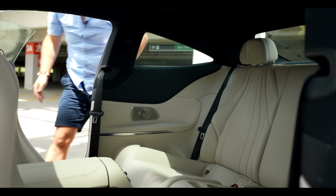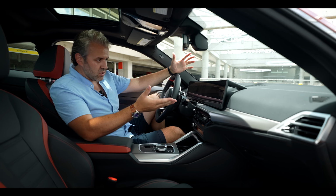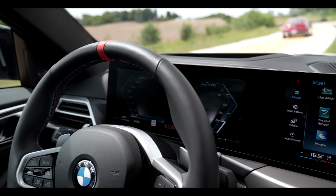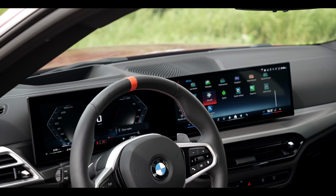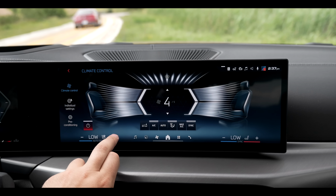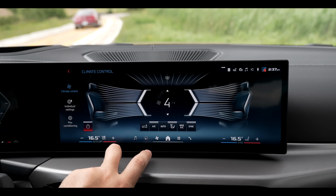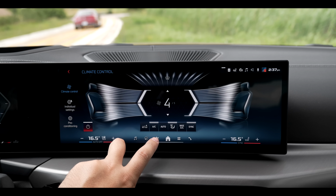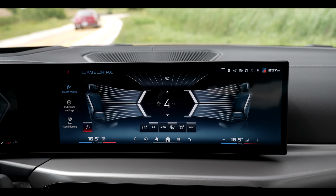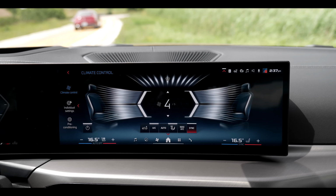And I'm out. Into the BMW. First, let's talk about the massive screen. First thing you'll notice when you jump in is the curved display. Cluster and infotainment in one piece. For 2024, it has received the new facelift version, but we will be using, for the driving comparison, the 430i from 2021, which is different, 2022 technically. But for 2024, because we couldn't find an M430i, we have to use this as a comparison to give you an idea how they look in terms of interiors, just to make it fair, because this one is new.